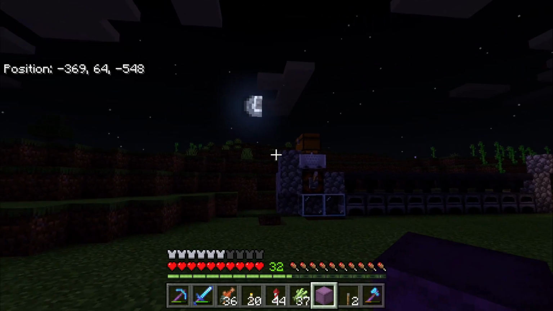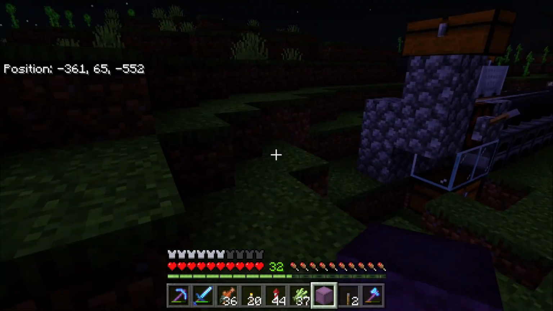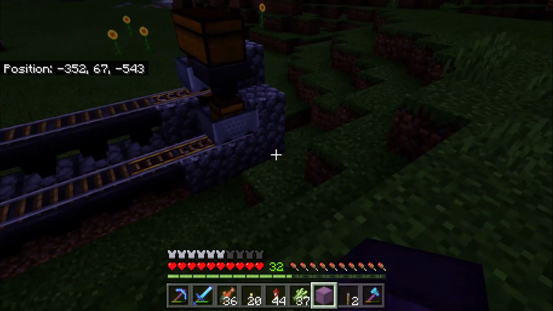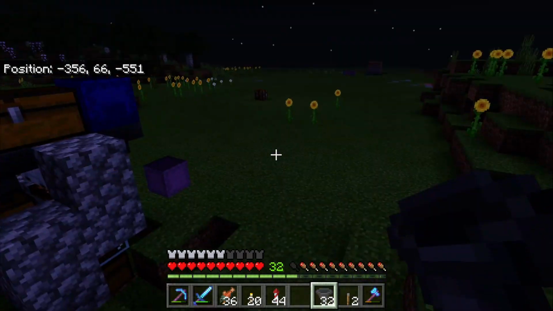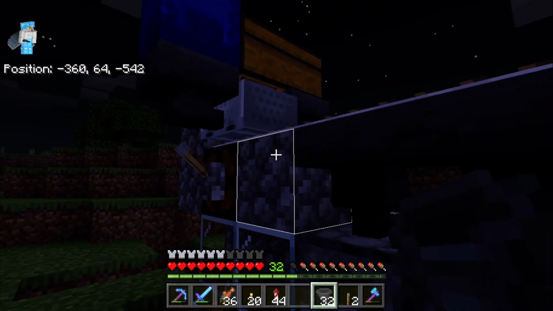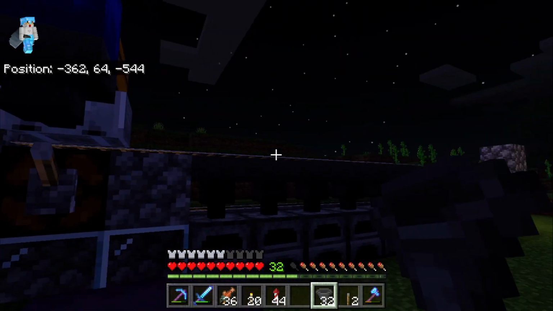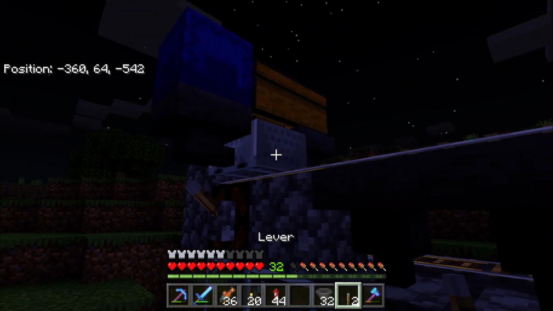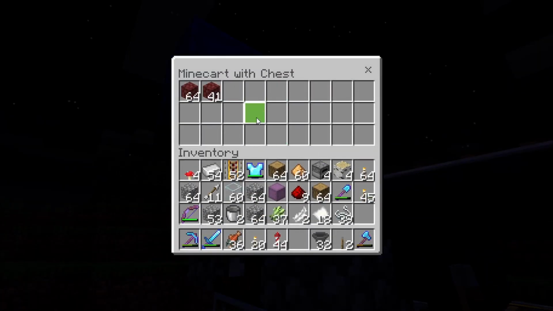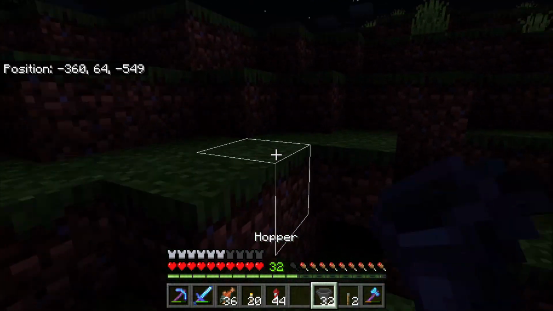So now I am going to have to test this super smelter. I don't actually know if it works yet. I assume it works, but I'm just going to have to test it out now. I have made a slight modification from the original design in adding this little hopper because it turns out this minecart chest can't hold all the netherrack of 2 shulker boxes.